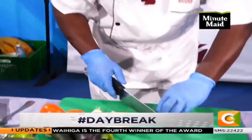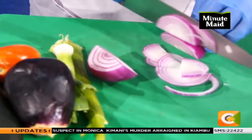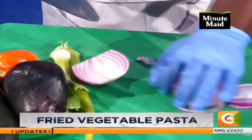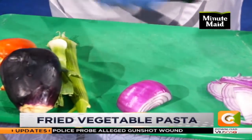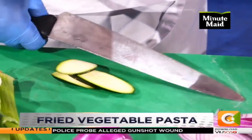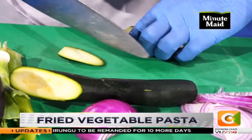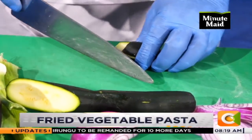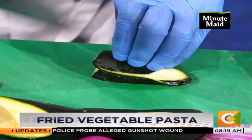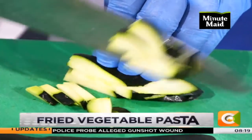So you chop your onions. Some nice thin slices, as the fire goes on. We need to mix all these. This is baby marrow. Then you chop into small slices. Baby marrow is different from cucumber. Yeah, it's in the same group as cucumber. But some people find it hard to tell the difference between cucumber and baby marrow. So you cut into smalls.